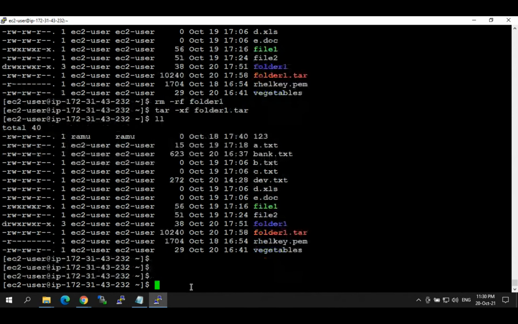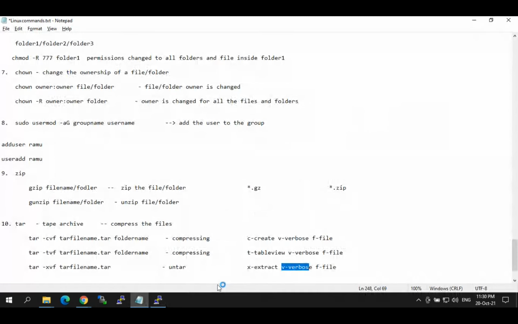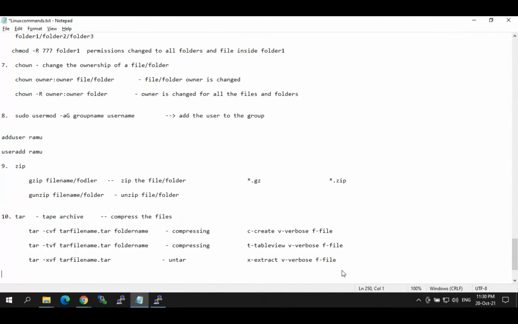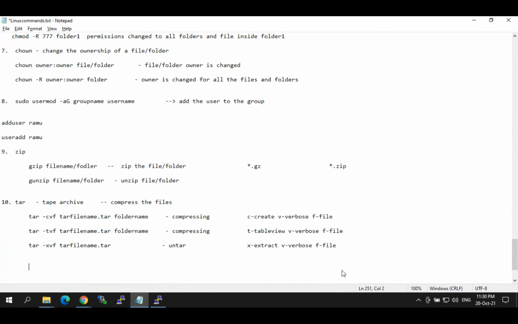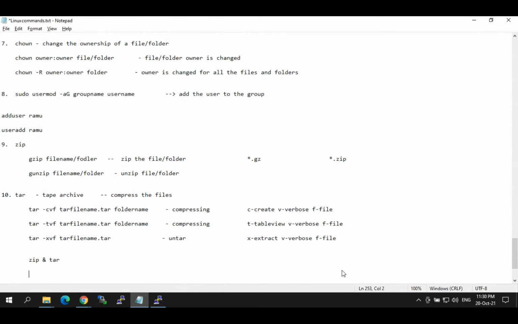So likewise, we can work with tar. And one more important thing: if you want to zip and tar together, we have a command to do it at a time. That is tar hyphen. First you need to create a file, right?